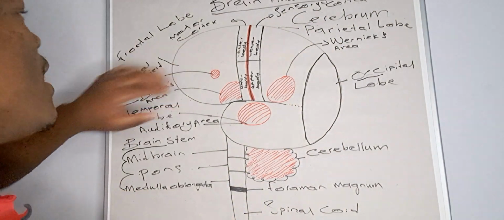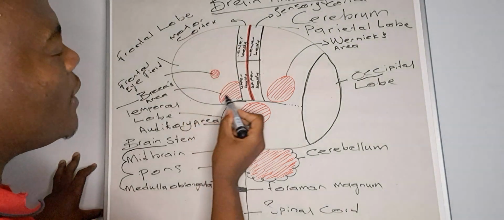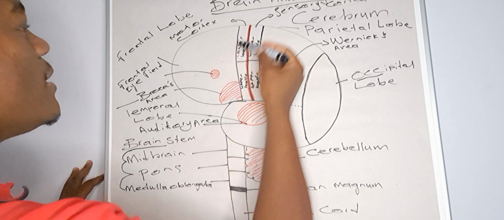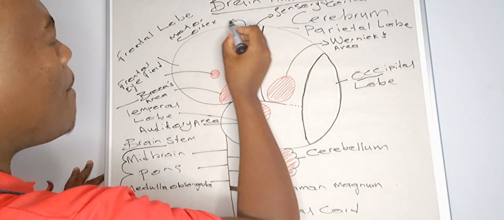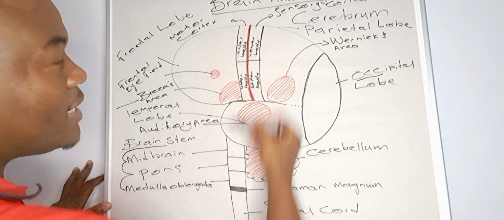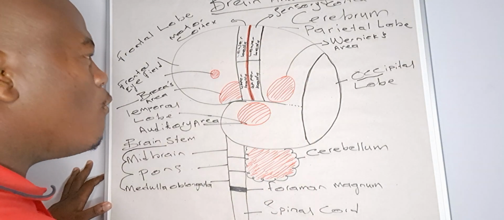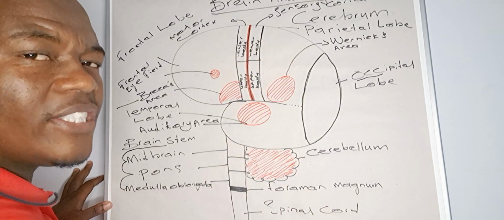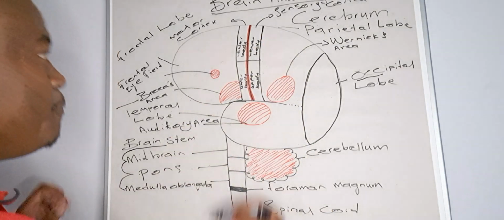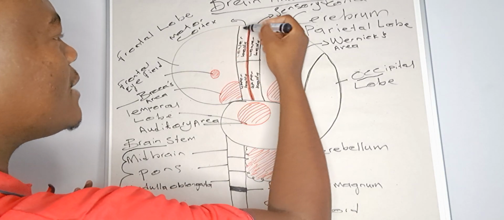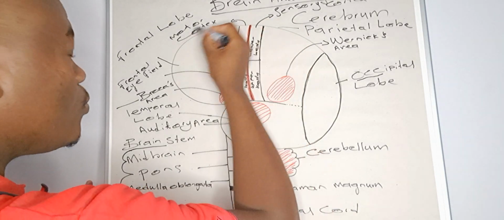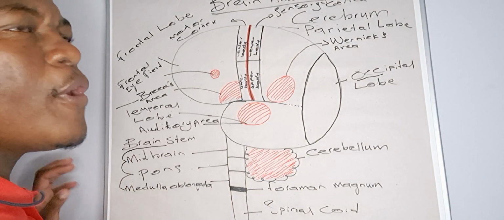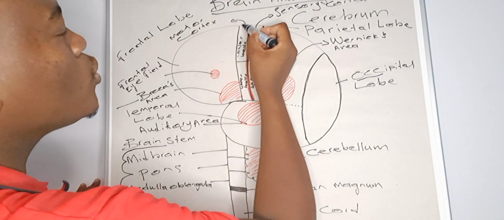Now I'm moving towards my frontal lobe. Frontal lobe is divided into, I can say, three components, because the first thing that we have is our motor cortex. Motor cortex is where the movement of the body is initiated. This is where the movement is facilitated. For you to move your body, you need to use this frontal lobe, this area that we call a motor cortex, enabling you to have a thought of standing up and going somewhere. It is because of the motor cortex.